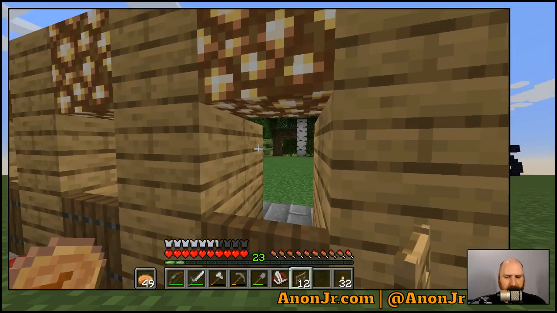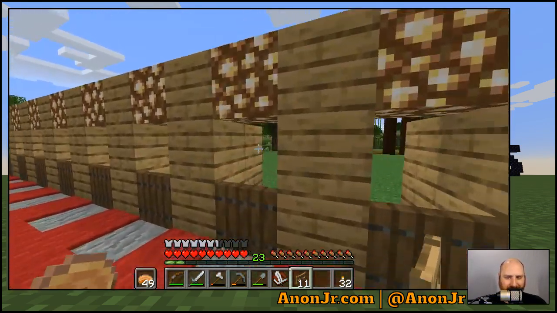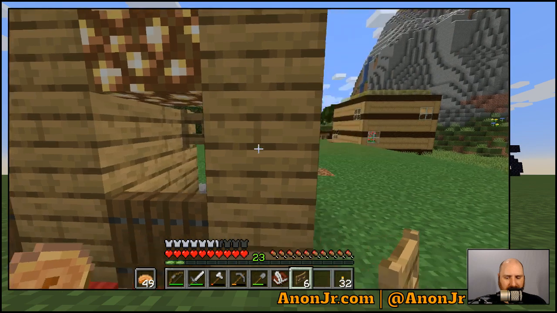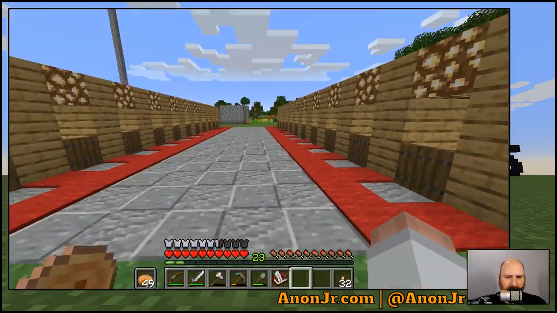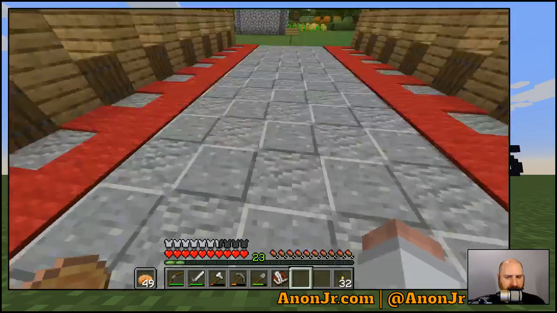Your sign is now exactly in the middle. Oh, okay. That was not the intention. It's not like we can't walk through it. Yeah, I know. Let's see. All right, so that is the main... That is the interior of the main trading hall.